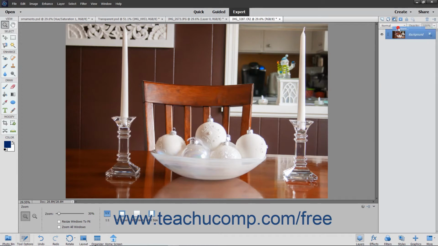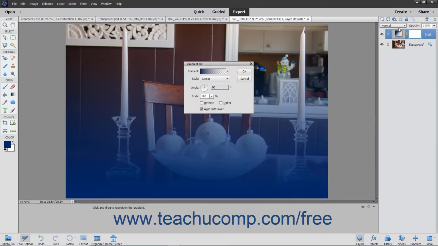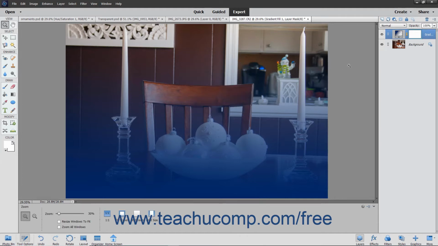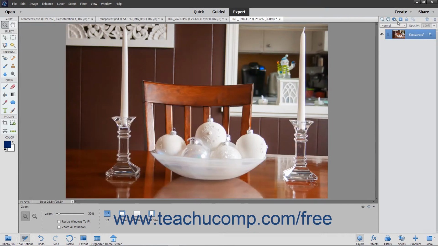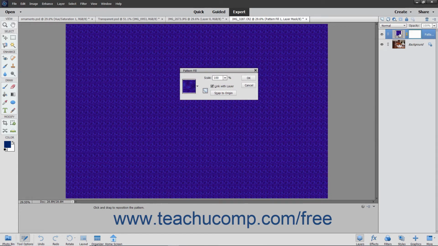If you select Gradient, this lets you select or create a gradient to apply to the layer.